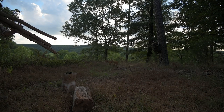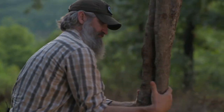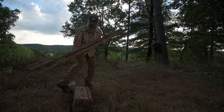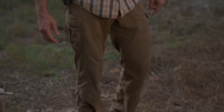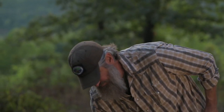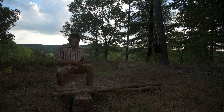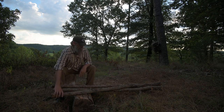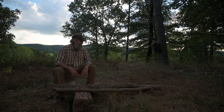Couple more. All right. So I got my first 3 poles. And what I'm going to do for these 3 poles, these are probably 6 or 7 feet long. They're fairly equal in length.